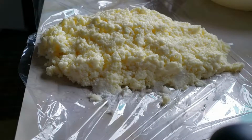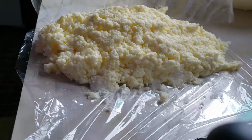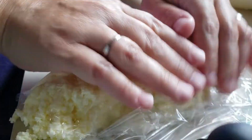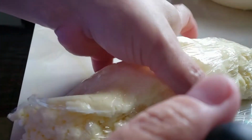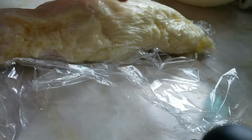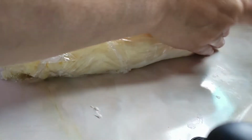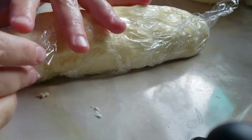So you're going to want to take the butter out, and I've squished it down a little bit on some plastic wrap, and you can form it into a round or a cylinder type log looking thing, and store this in your freezer for up to a couple months, I think. We normally just use it right away.